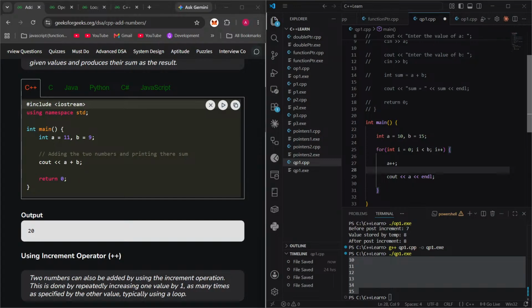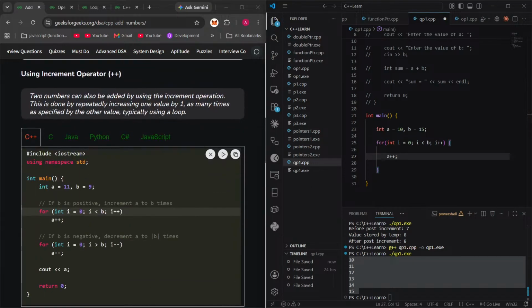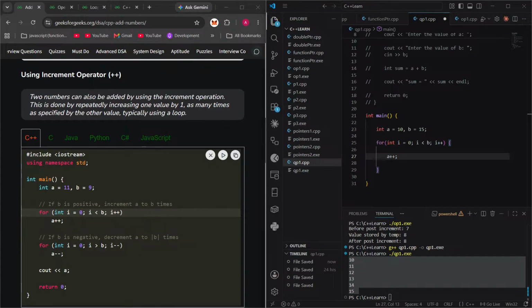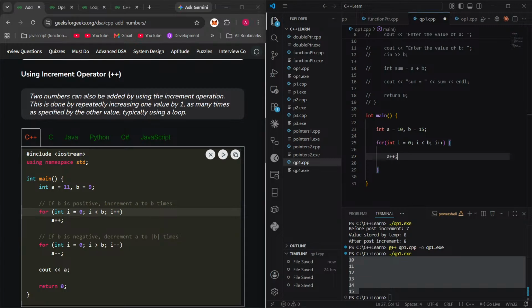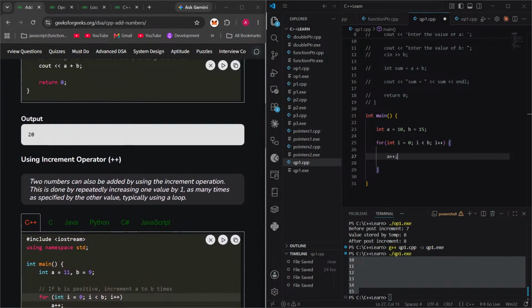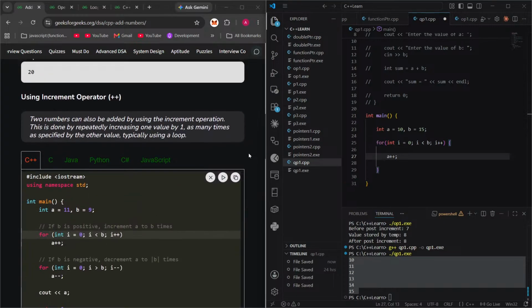And then after that, we don't print anything here, right? So, all right, B is negative.